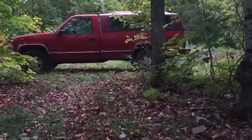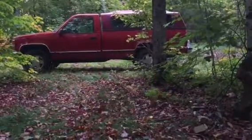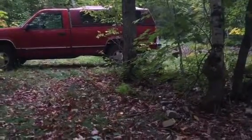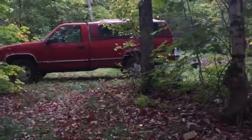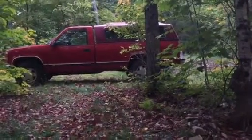Got the truck back from getting a new transmission. It seems like it starts going around 1,500 RPM. I also noticed it was really warm inside on the floor — on the carpet right above the transmission. It's running hot, so I might have to give them a call tomorrow and find out what's going on there.